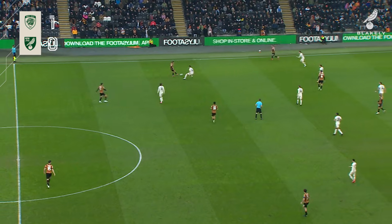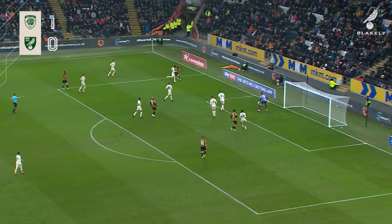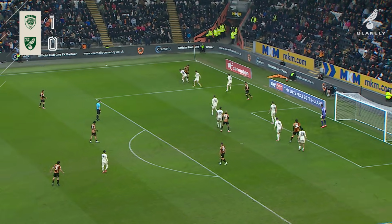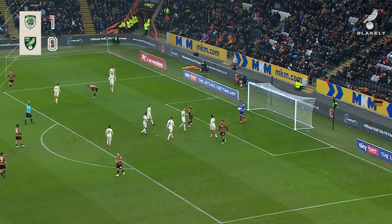Now it's Norwich's turn to get everyone back behind the ball. They can't afford to concede a second goal here. Barry gets the better of Kellen Fisher, but Jurasek gets a challenge in. He's still going, Barry, here. Fisher's come back for another go. Barry's got to the byline on the left-hand side. Jacob Wright helping out as well, but Hull have still managed to get the cross in. Effort from Gelhardt, blocked by Mahovo, and behind it goes for a corner.